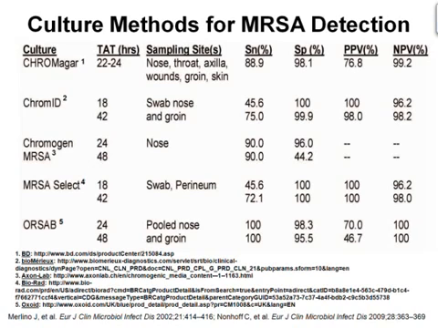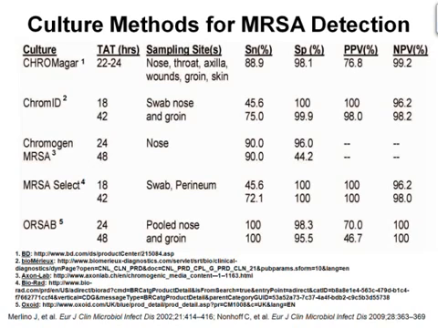One point I would like to make is that the sensitivities are lower than the specificities in most of the tests, indicating that these MRSA detection methods are better at ruling in MRSA infection than ruling out infection. An easy way to remember that specificity rules in and sensitivity rules out are the words SPIN and SNOUT.